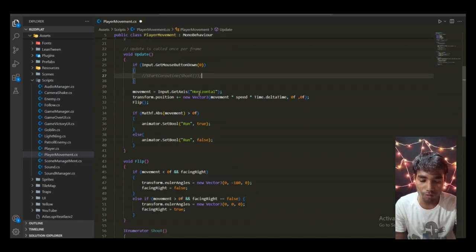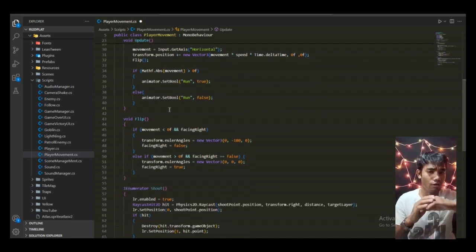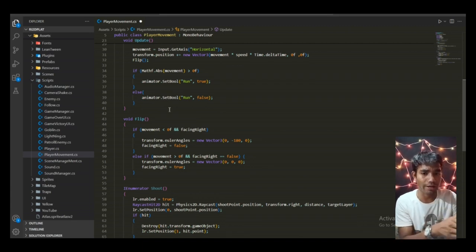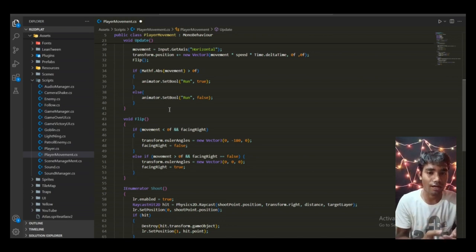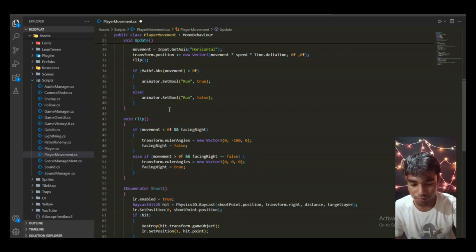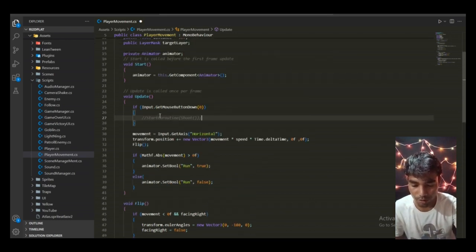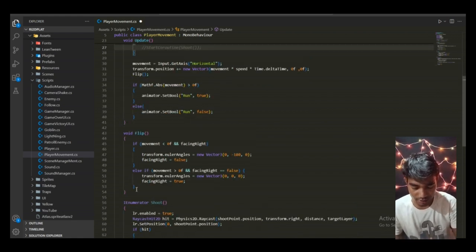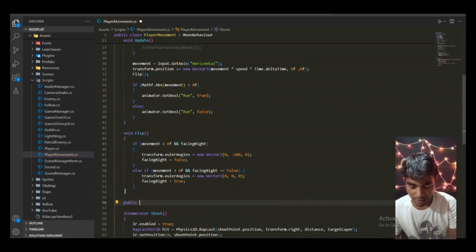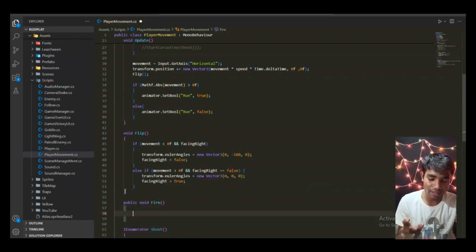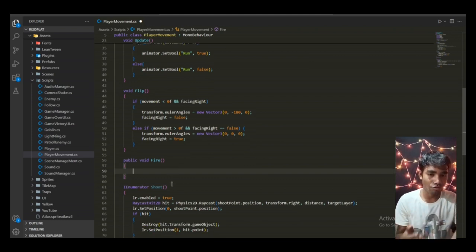Instead, we will create another function for a different method of shooting. We already handled the laser one, now we will deal with the prefab one. So we'll go to the bottom, and let's make it public so we can call it from anywhere. For the function we have to type void, let's call it Fire. First make the brackets and some curly brackets. Why did I name it Fire instead of Shoot? Because we already have a shoot function name.